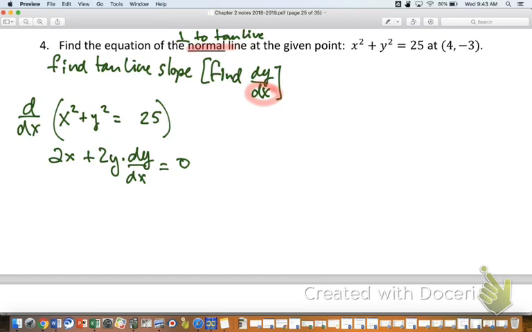All right, so maybe we go about it like this, and we say we're going to solve for dy dx. So solving for dy dx, I'd have to subtract the 2x over, divide by 2y. I end up with negative 2x over 2y, which is equal to negative x over y. And that right there, my friends, would be the slope of my tangent line. What do you think? Going from here to here, I did use some pretty basic algebra. It's worth mentioning if there's any struggle, basic does not mean easy. It might mean difficult, yeah.